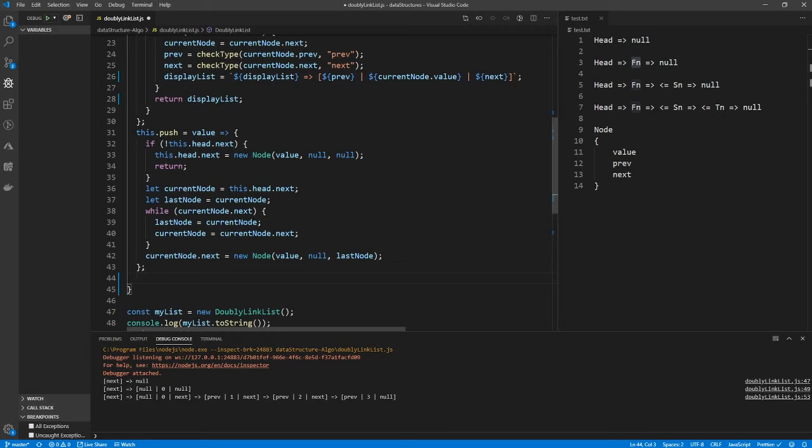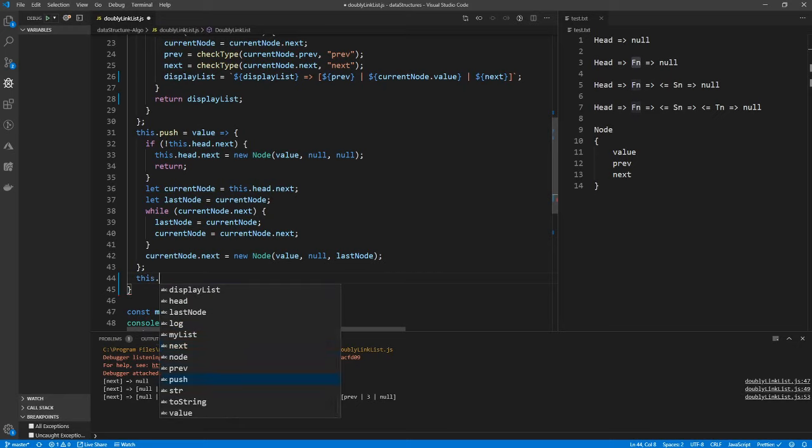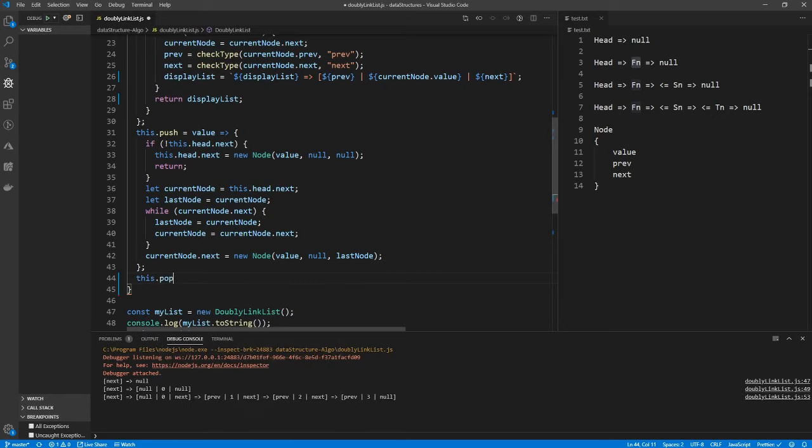So what's left for today? Let's write the pop. So most of pop would probably remain the same. Okay, so for popping the values out, we'll follow a similar approach.